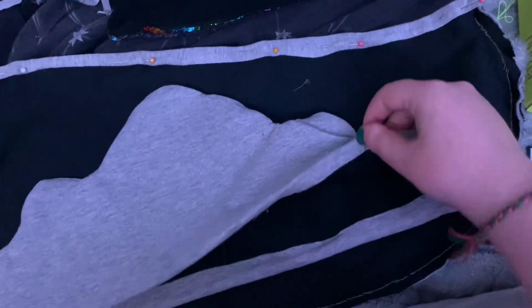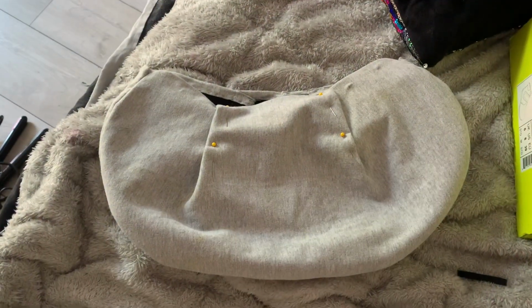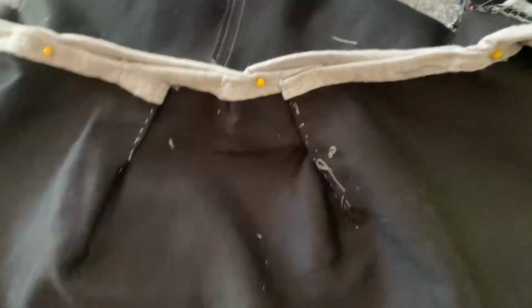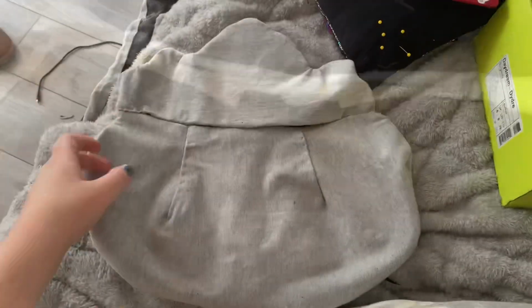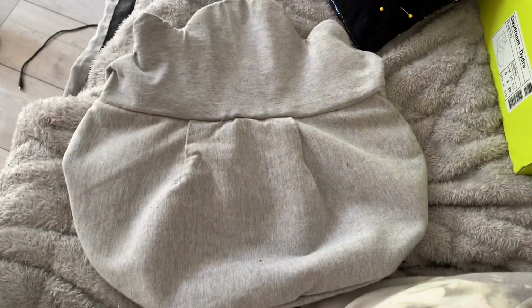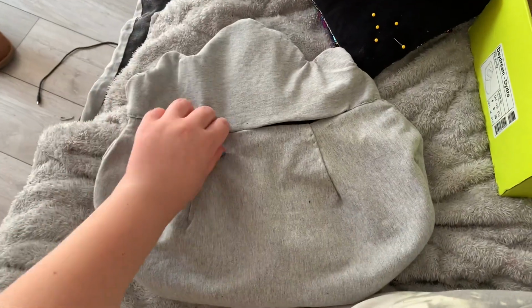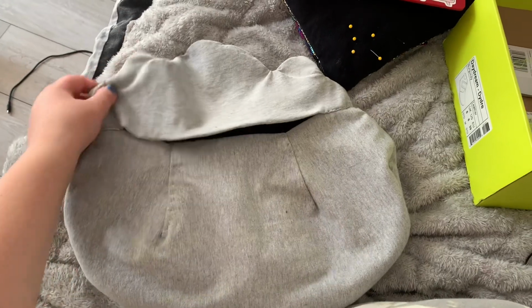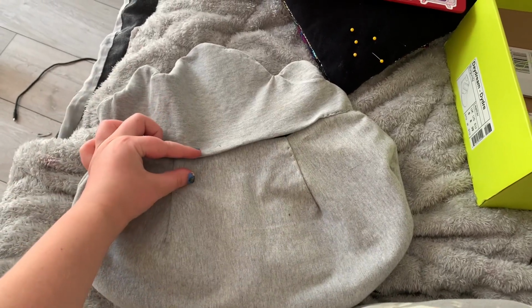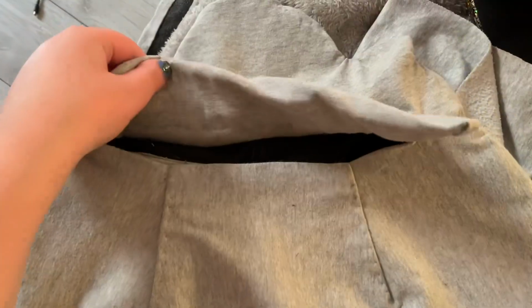However, when I put both together, I realised that they didn't have that kind of 3D look, so I added some pleats to the main body of the bag. I then added the top to the main body of the bag and put it so that the seam would look nice. When I put the two together, it was looking far more cloud-like. So the next thing that I had to figure out was how exactly did I want the bag to close. When I looked at it, I realised the top wasn't big enough to actually go over the bottom half, so I added a piece of material so that it would be easier to close.